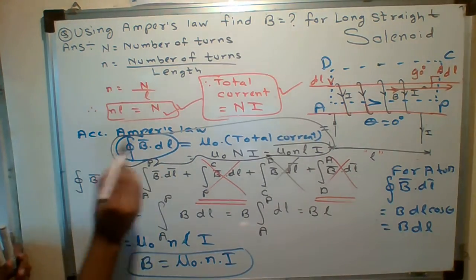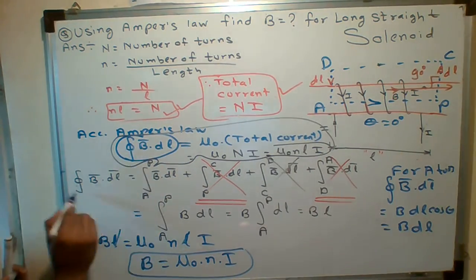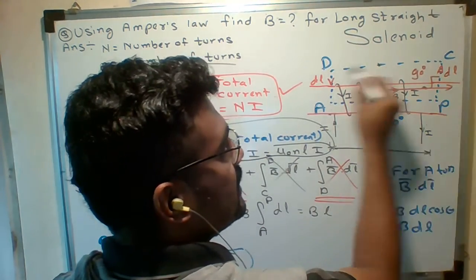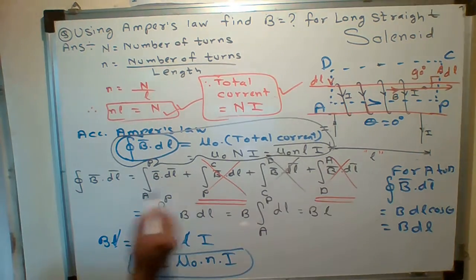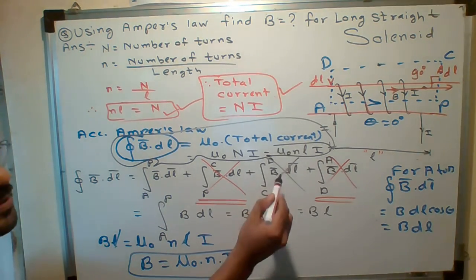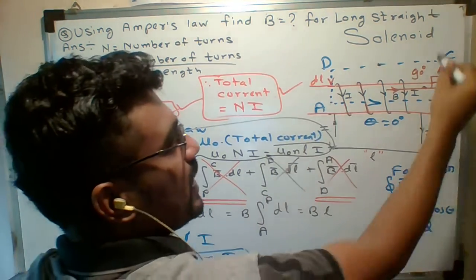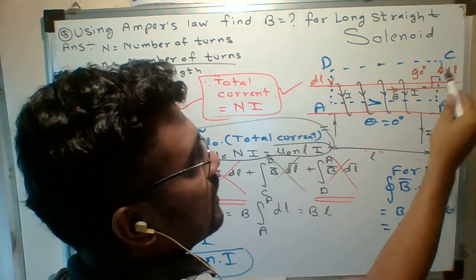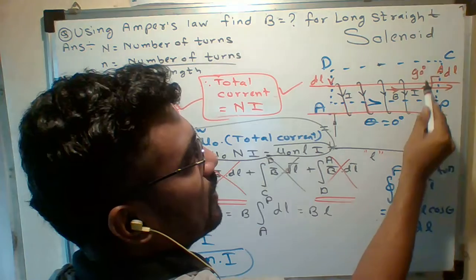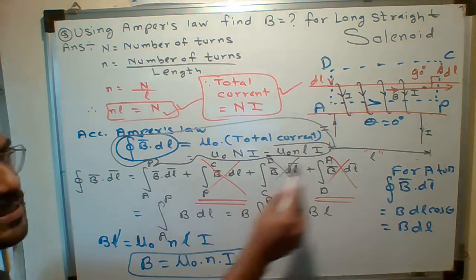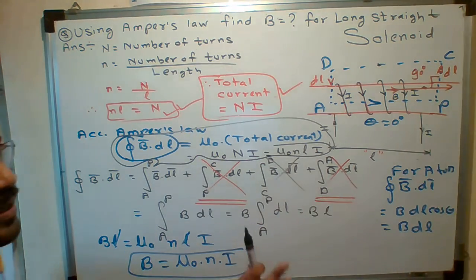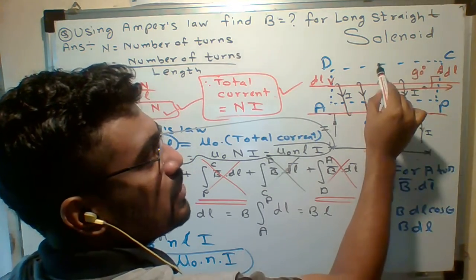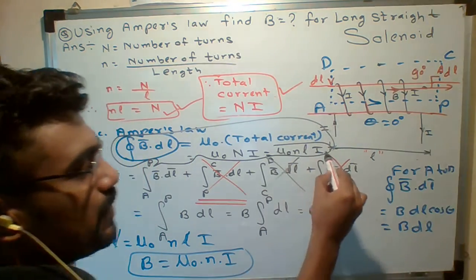Now I will concentrate on the left hand side. So left hand side is what? Over a closed path. Over a closed path means what? From A to P, P to C, C to D and D to A. So I just divided this total integration into 4 parts. Out of that, A to D and C to P are 0. Magnetic induction due to A to D and C to P, because the angle between dl and B bar is 90 degrees and cos 90 is 0. So this will be 0. Okay. Then the magnetic induction due to this particular length is also 0 because it is outside the solenoid. So this part is also rejected.